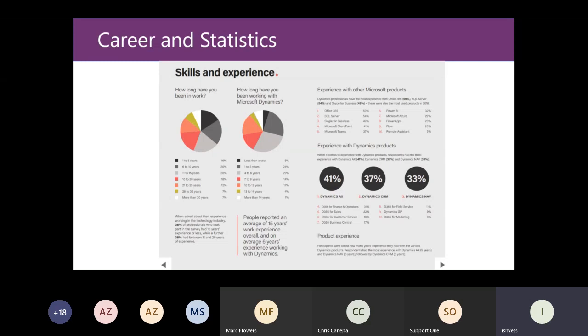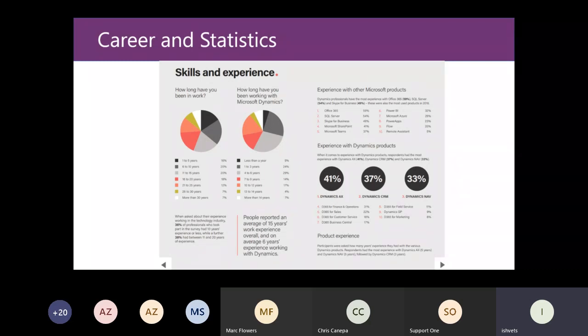By looking at this, you will see that you can have an absolutely different background to work with business applications. As you can see, 59% have Office 365 experience, but this is a given, and 54% have experience with SQL Server. Personally, I don't find it surprising, because for people who come from a database background, picking up a business application is relatively easy.